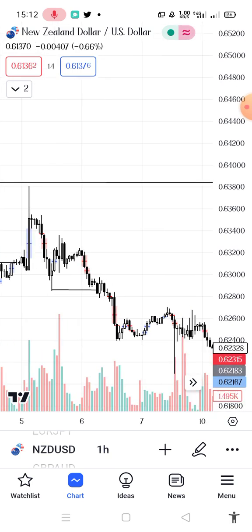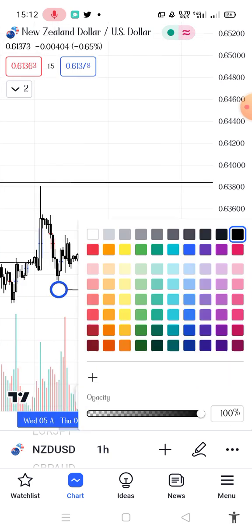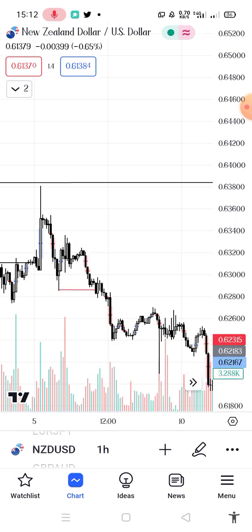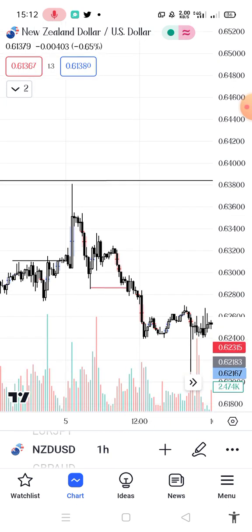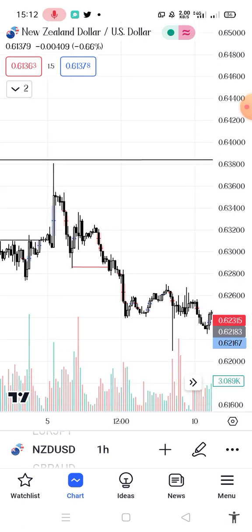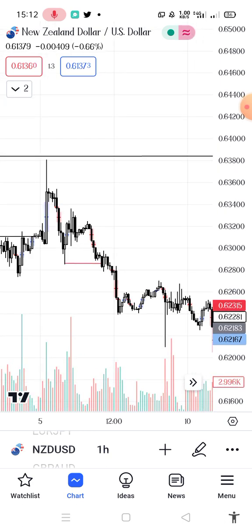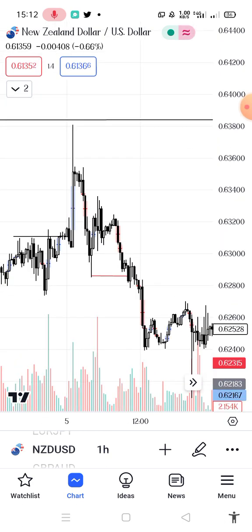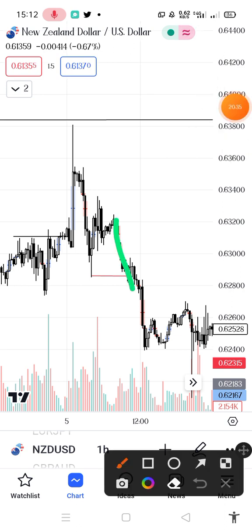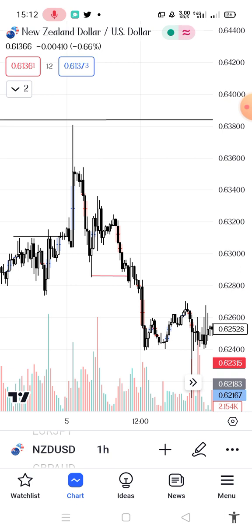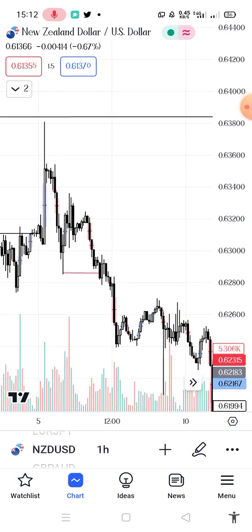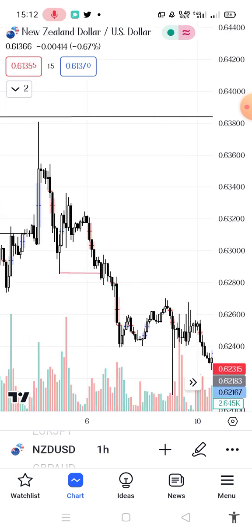Now let's take an example for this one here. Remember I said this, let me change the color of this line so I can refer to it. See, this red line here is a change of character, alright? Change of character, and it can be called a break of structure in a downtrend. Now when this happens and it comes down, behind it leaves another block and it leaves imbalances. So let me tell you what an imbalance is. This is how an imbalance looks.